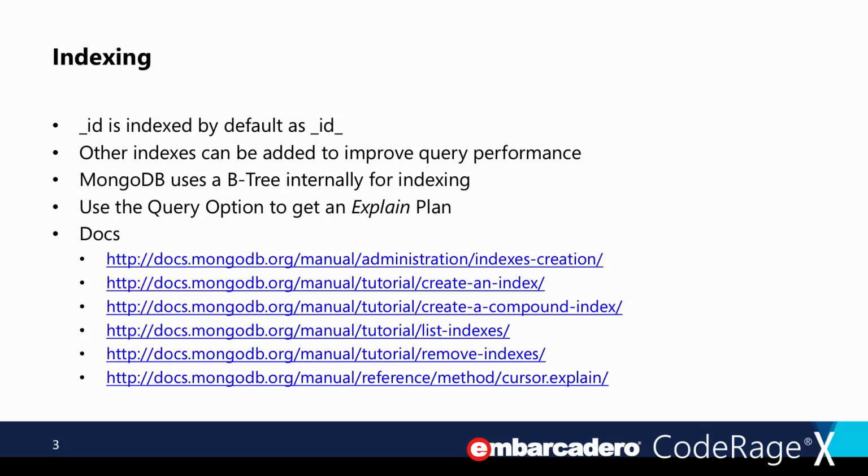Because MongoDB doesn't have a consistent schema, you can actually index on a field that may or may not be present in those documents, but if you do a search for it and it doesn't have that field, you're not going to find it. So it only indexes the documents that have that field present. If you want to see if your indexes are working, check out your query performance and stuff like that, there is the option to do an explain plan as well. So let's go ahead and take a look at how to do this with FireDAC.